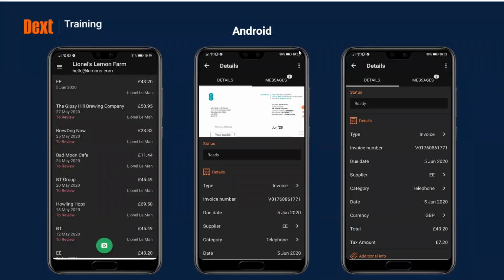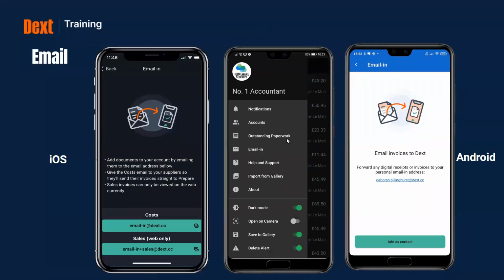Similarly, on the Android device, this is the view for the inbox. As soon as you go into any of these receipts or items, it will similarly show with the image, and you can select and it will go into an overlay, which you have the ability to key further information into in this section. Great. That's about using the camera within the Dext mobile app to submit things.